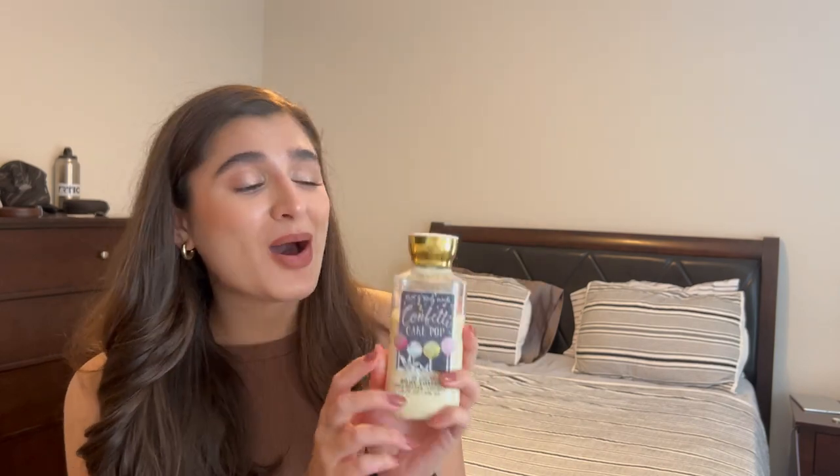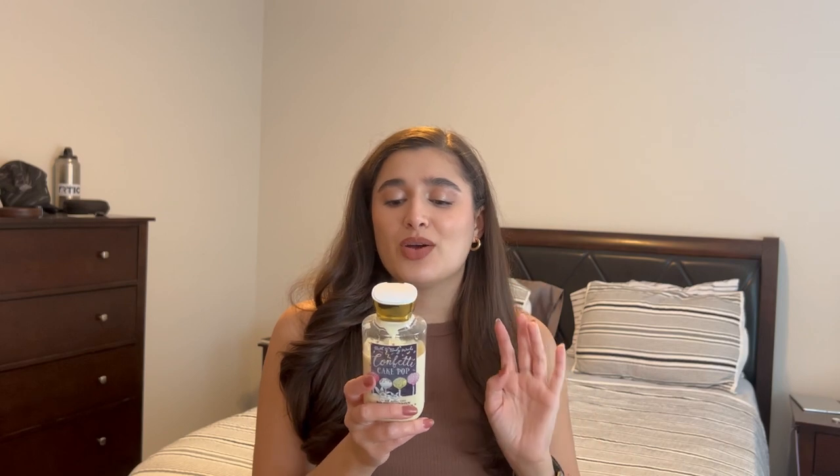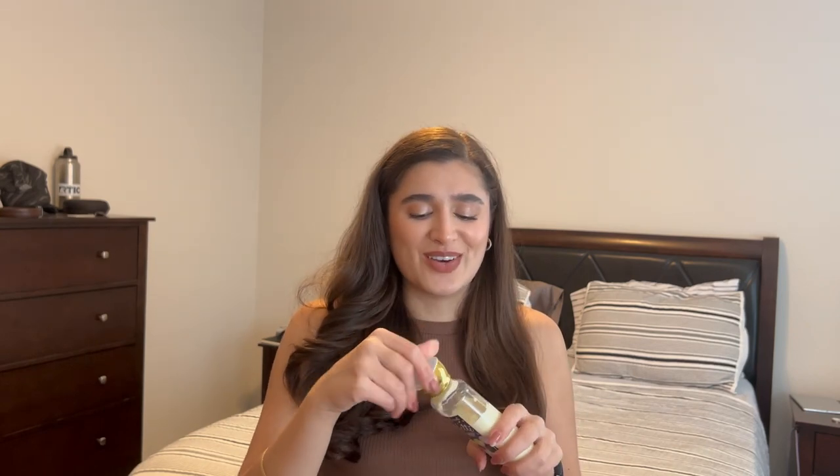Next up is moisturizers. I just put these two in during the last update, so it's only been a few weeks. But I did get a lot of progress on Confetti Cake Pop. I believe I got this at last summer's SAS and hadn't had a chance to use it since I bought it. I just started using it last month because they just came out with it again in the 4th of July packaging. The notes are creamy cake frosting, rainbow sprinkles, and vanilla bean — basically a birthday cake scent. It smells so good, and I think I'm really going to enjoy this throughout the rest of the summer.